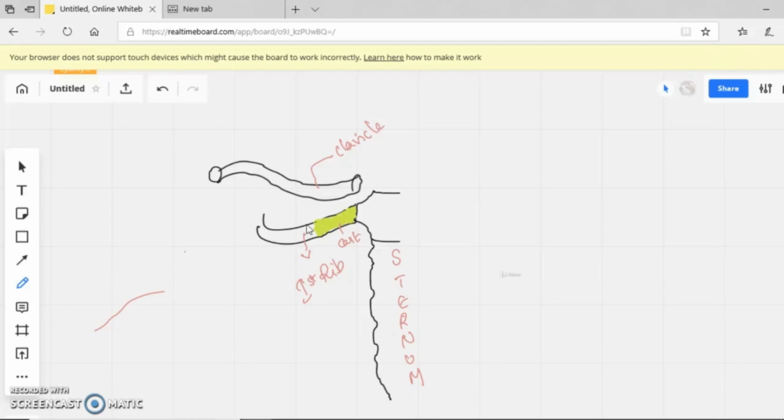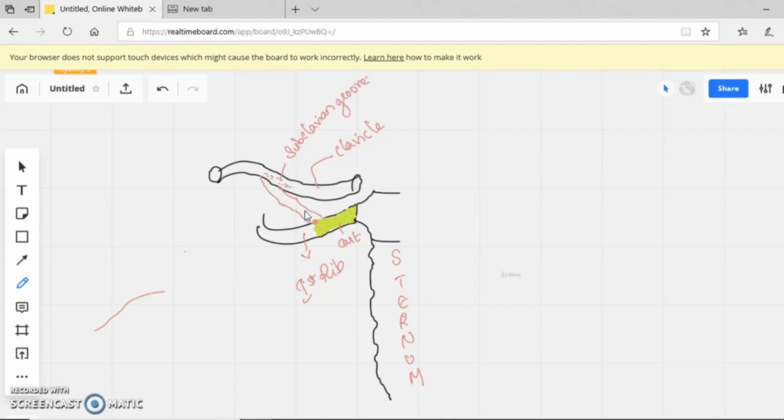Okay, so now we have the subclavius muscle and this is taking origin from the costochondral junction. From this junction of the first rib it is taking origin and then getting inserted into the middle 1/3 of the clavicle. So here we will be having one groove which we will call the subclavian groove. In this groove it is getting inserted. So this groove which is seen inferiorly will be called the subclavian groove because of the insertion of this particular muscle.